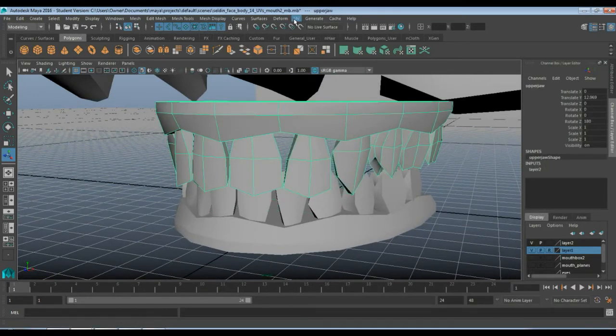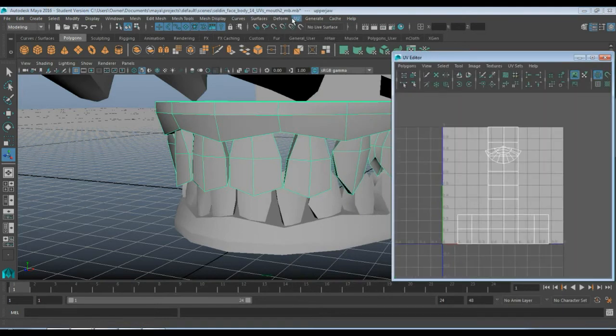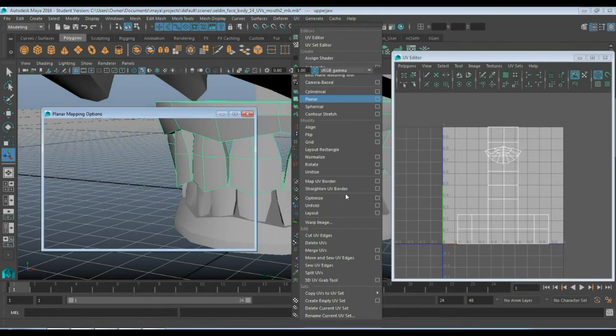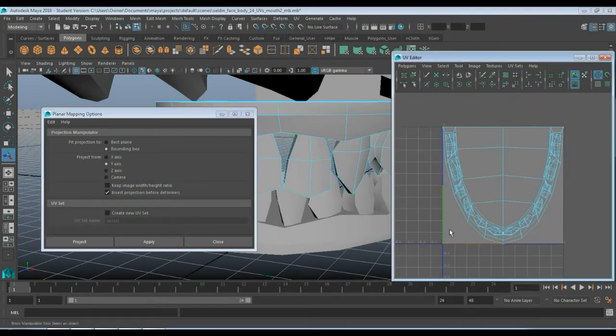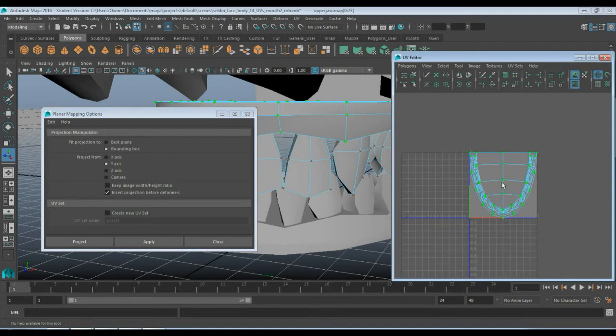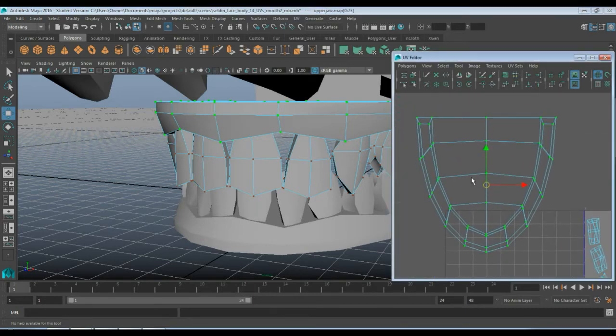So I'm going to go ahead and grab UVs, UV editor, and I will do a projection from the top. So UVs, planar, and I will hit this little darkener button here so I can see. So we have those, and these are going to be their own shells. So go to UV mode, I'll just right click, UV mode, and then I'll double click, move this off. And these are all their own shells. We just need to split them.